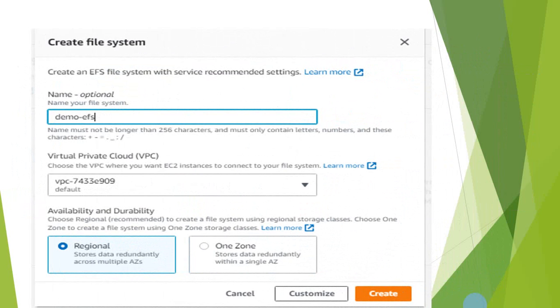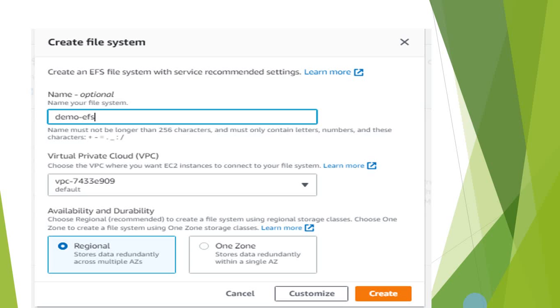Here I have given demo EFS. It's just an example, you can define any name. And if you have a customized virtual private cloud network, you can select that, so you can connect your isolated network accordingly.